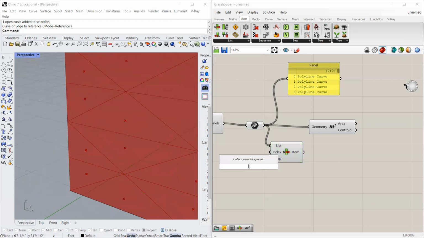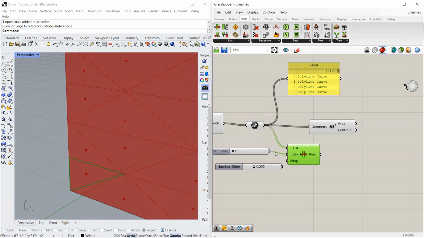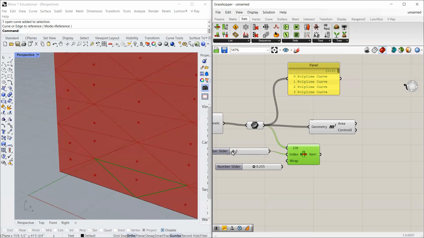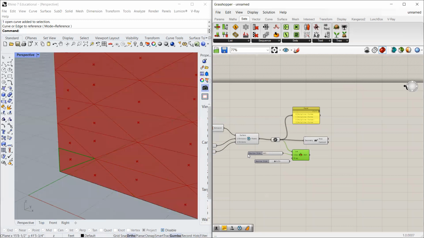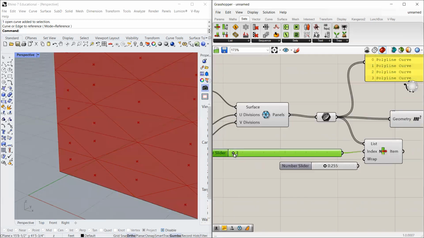If I was to put a number slider here, oops, not what I wanted, and plug that into this index, I can move across, and I can see that that's actually item 2. If I can make this a little larger, item 1 is that triangle right there.